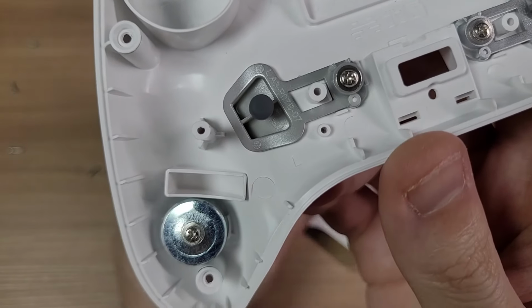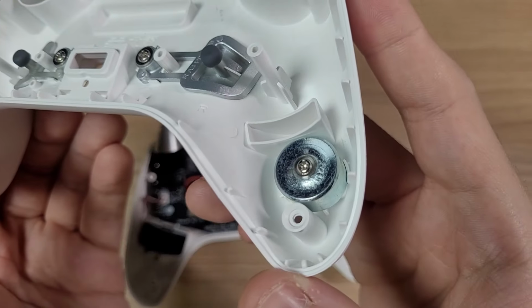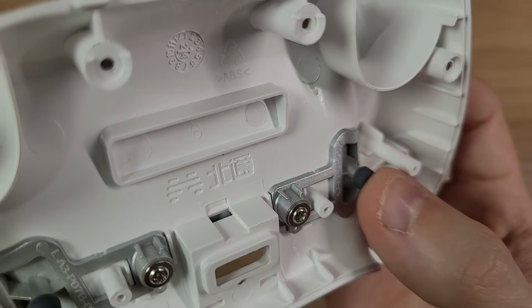We can see here that the back shell has added weights. You can remove them if you want to make the controller lighter. And the construction of the back buttons is very good. There is a small silicone rubber to dampen the pressure on the switches.